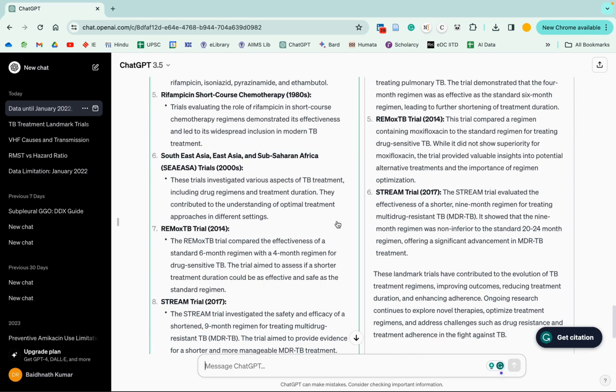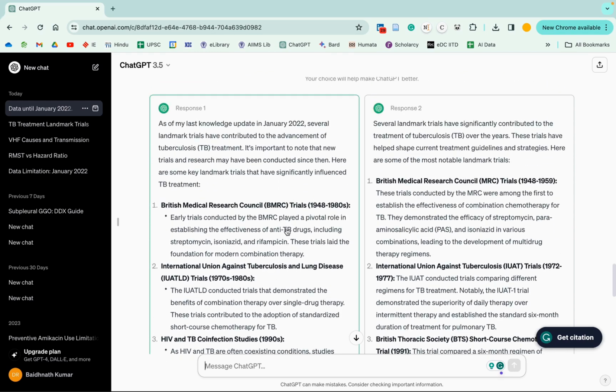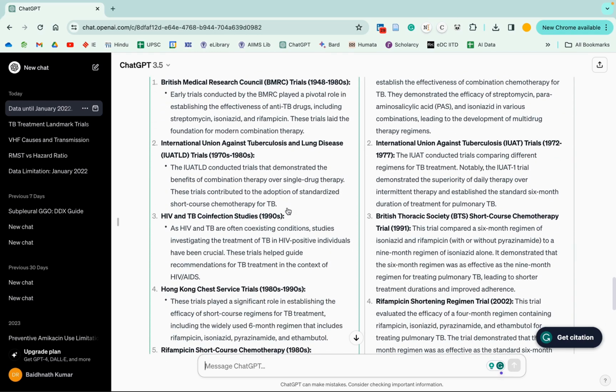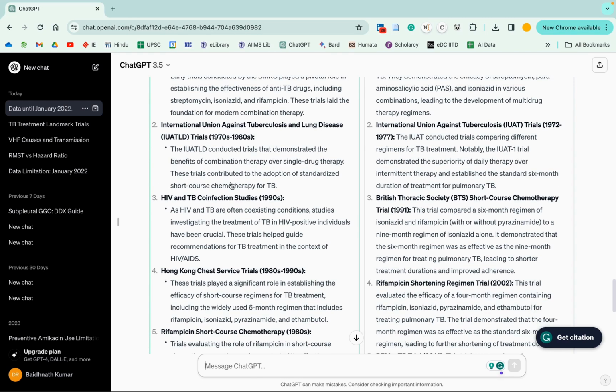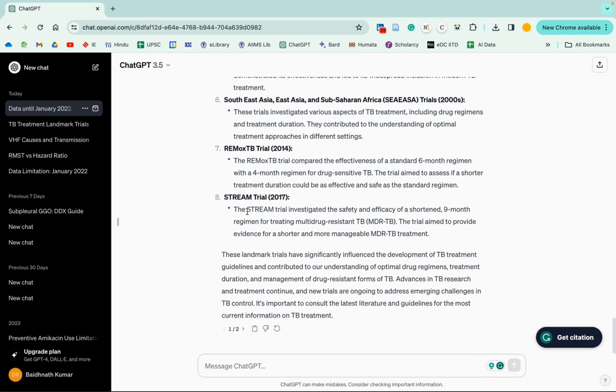And here it has given, you can see, first was BMRC trials in 1940s to 1980s, then International Union trials, then HIV and TB trials, and then STREAM trial and REMoxTB trial in 2014. So you can see there is a limitation, it is not giving beyond this. Obviously this is the limitation of the data that has been fed to it.